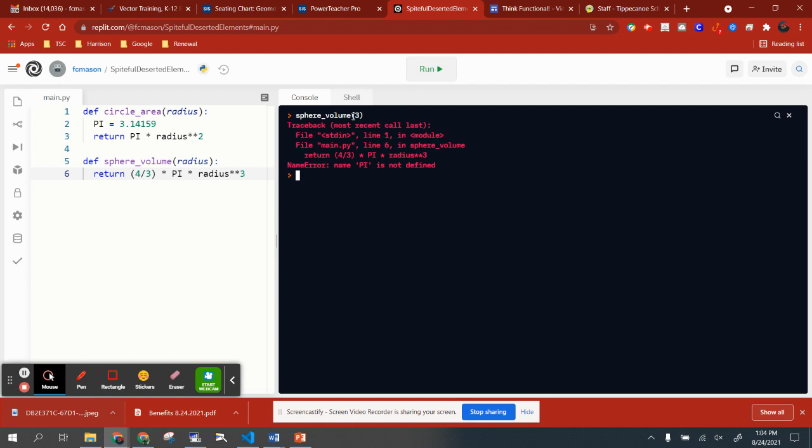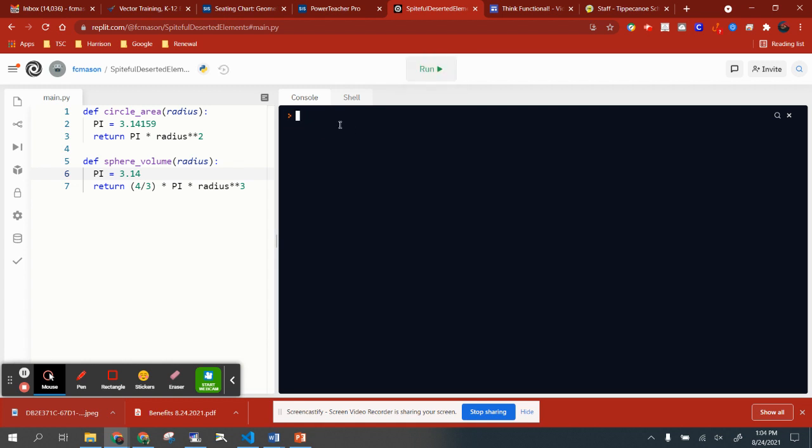Now, what that does mean is this: if I want a value for pi for my second function, I must go and define it, okay? So I'll just make it 3.14, and then I can run the function. So sphere volume, and then I can send a value, and now it won't crash, okay? And which of those pi's did it use? They're different pi's, right? One's 3.14159 and the other's 3.14. It used the pi inside the function.